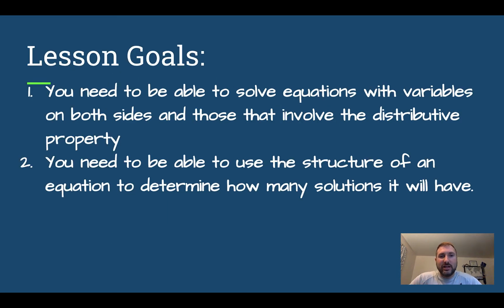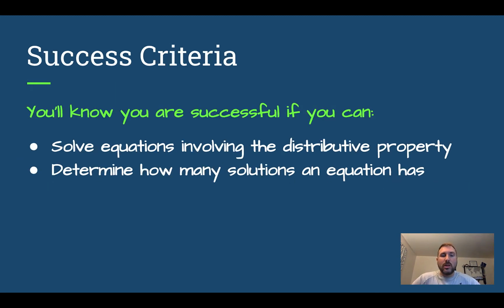After this lesson, you need to be able to solve equations with variables on both sides and those that involve the distributive property. And you need to be able to use the structure, so what the equation looks like, to determine how many solutions it will have. You'll know you're successful after this lesson if you can solve equations involving the distributive property and determine how many solutions an equation has.